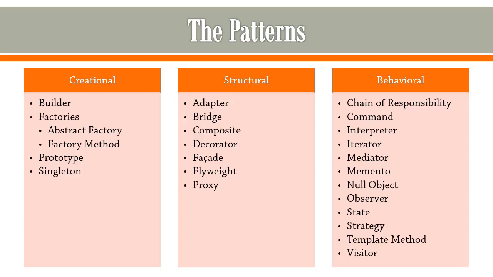And then we're going to look at behavioral patterns, and this is a pretty standard list. The only thing that I've added here is the null object pattern, which is a known behavioral pattern that is relevant today, and so we're going to incorporate this as part of the overall list.